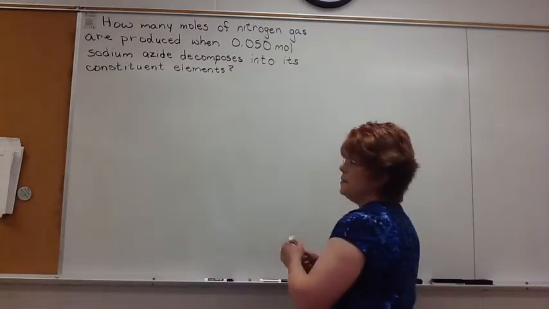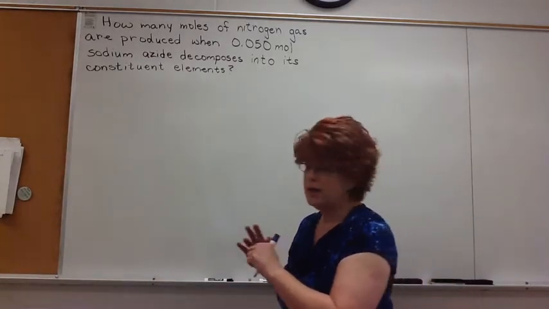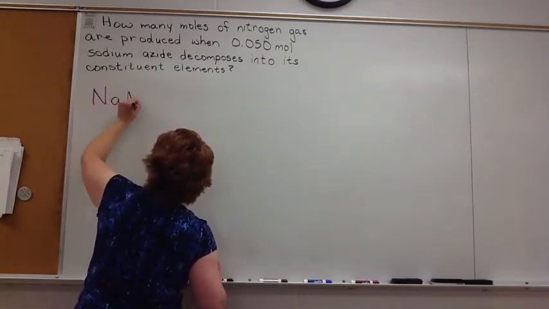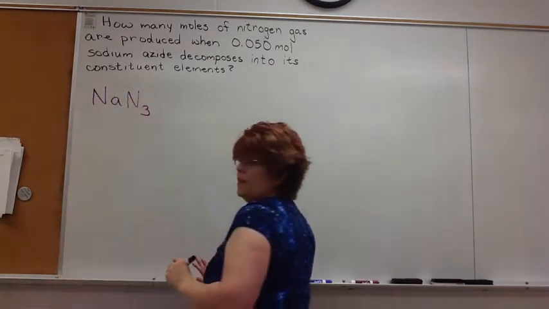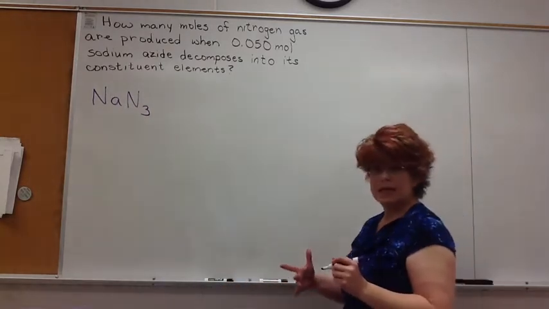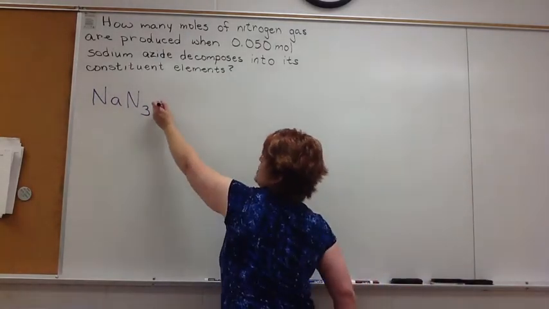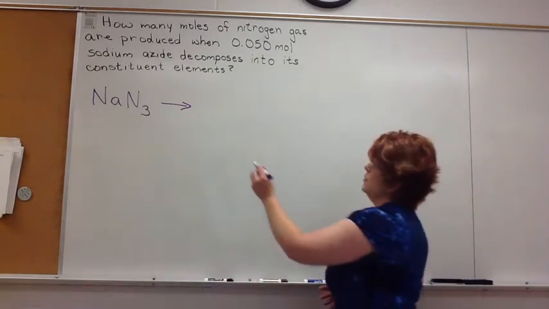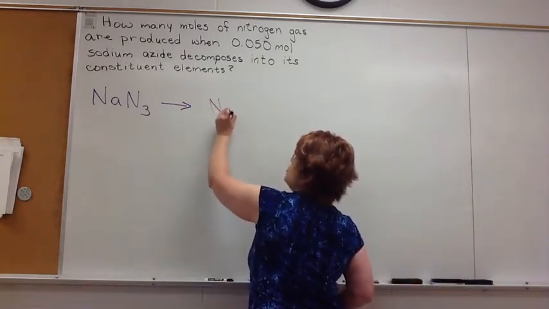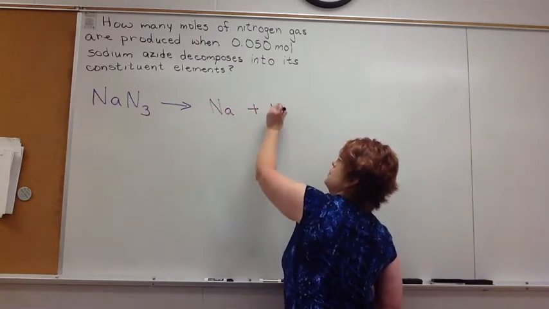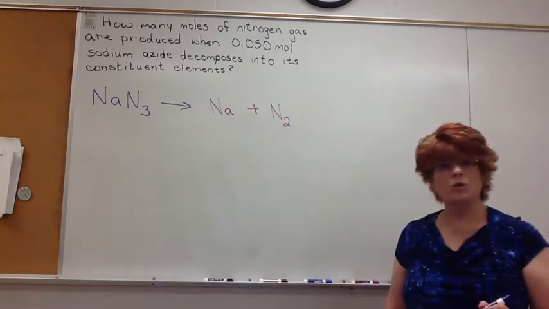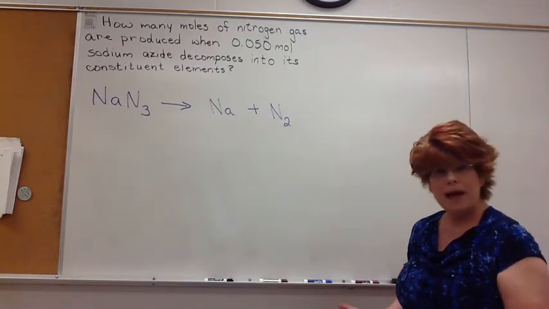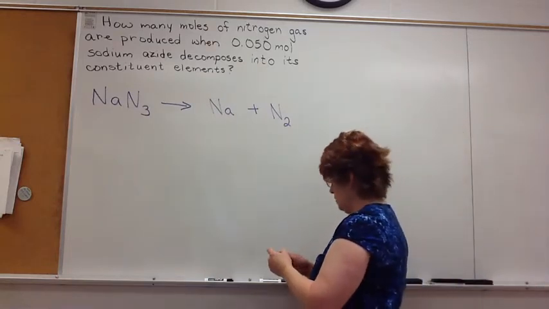So sodium azide, first of all, is that compound. It's going to decompose, so we just have one reactant, and it's decomposing into its constituent elements, sodium and nitrogen, which when it's all by itself in nature is a diatomic element. Now you go back and balance that chemical equation.